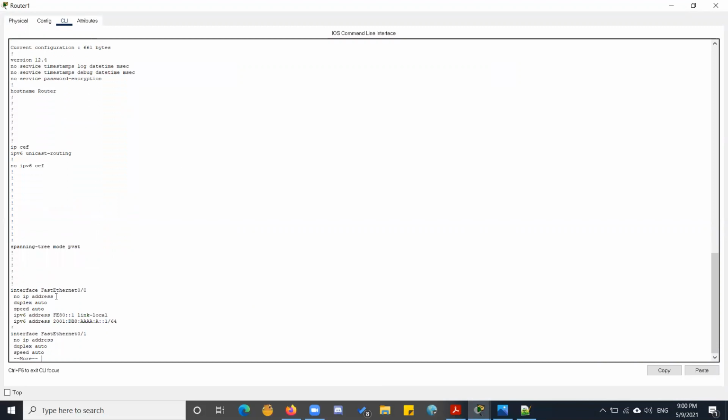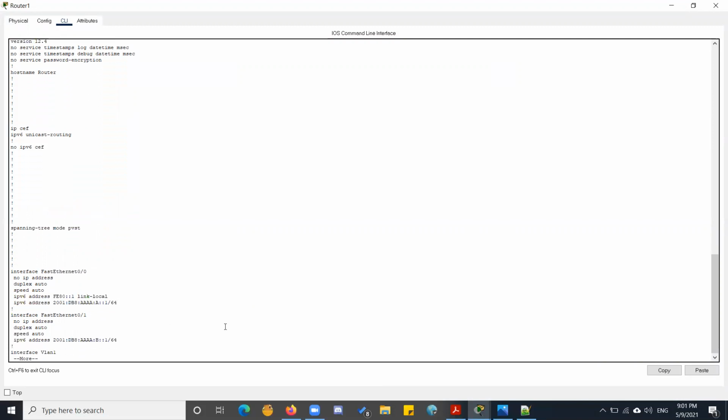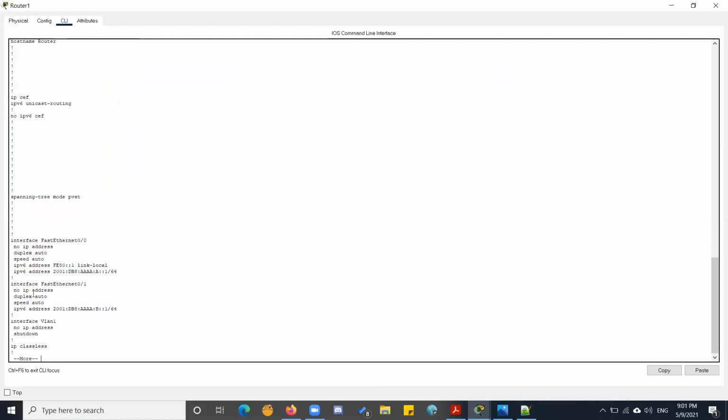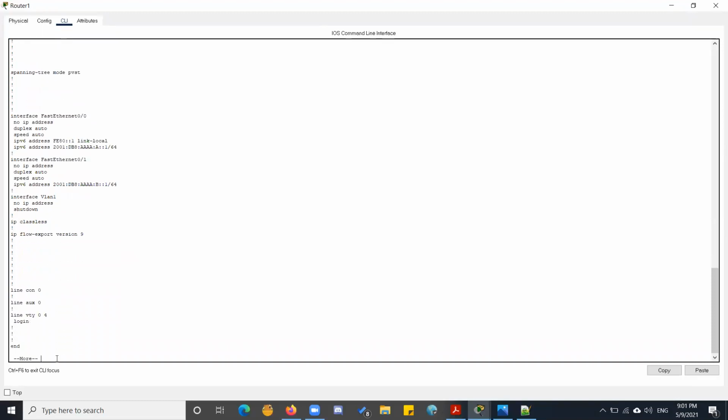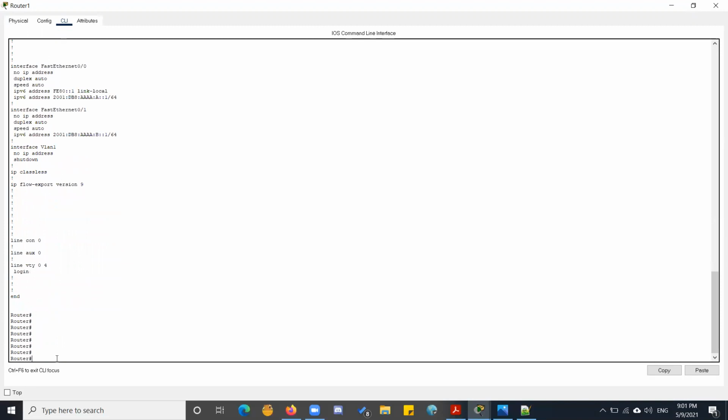There is no IPv4 address because we have not set any IPv4, but here we can see the IPv6 link local and IPv6 address. If we keep on going, here we can see at the interface, the IP address of the second port. As we have not set any VLAN, there is no VLAN. And that's it for this question also.